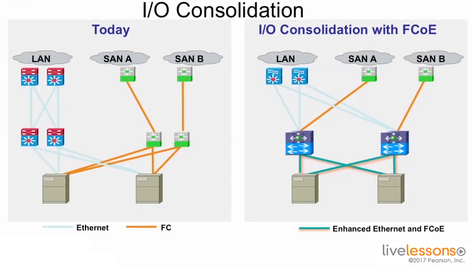This allows us to move from the architectures of today with a separate LAN and SAN environment into a consolidated environment with less complexity, where we can reduce the number of adapters that we have in servers, reduce the number of switches that we have in racks, and reduce the management overhead that we have in our network as a whole. This technology is very similar to what we've seen in the voice network and the data network, where those two have combined as one and provided many benefits to the industry.